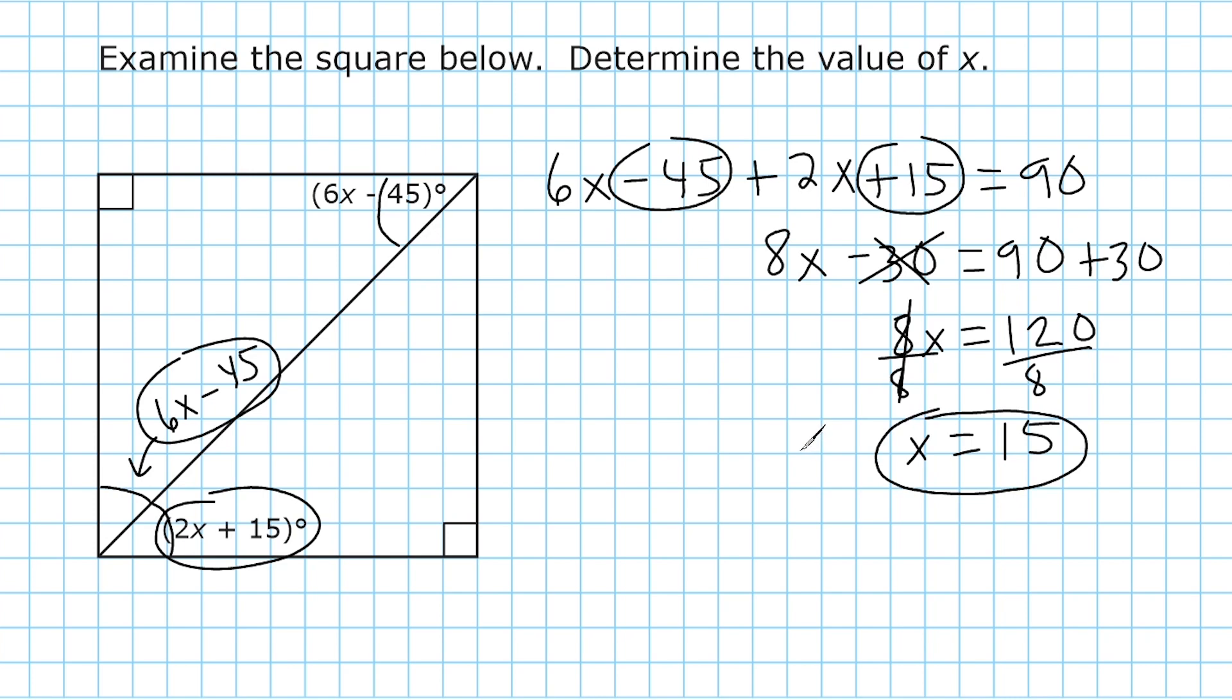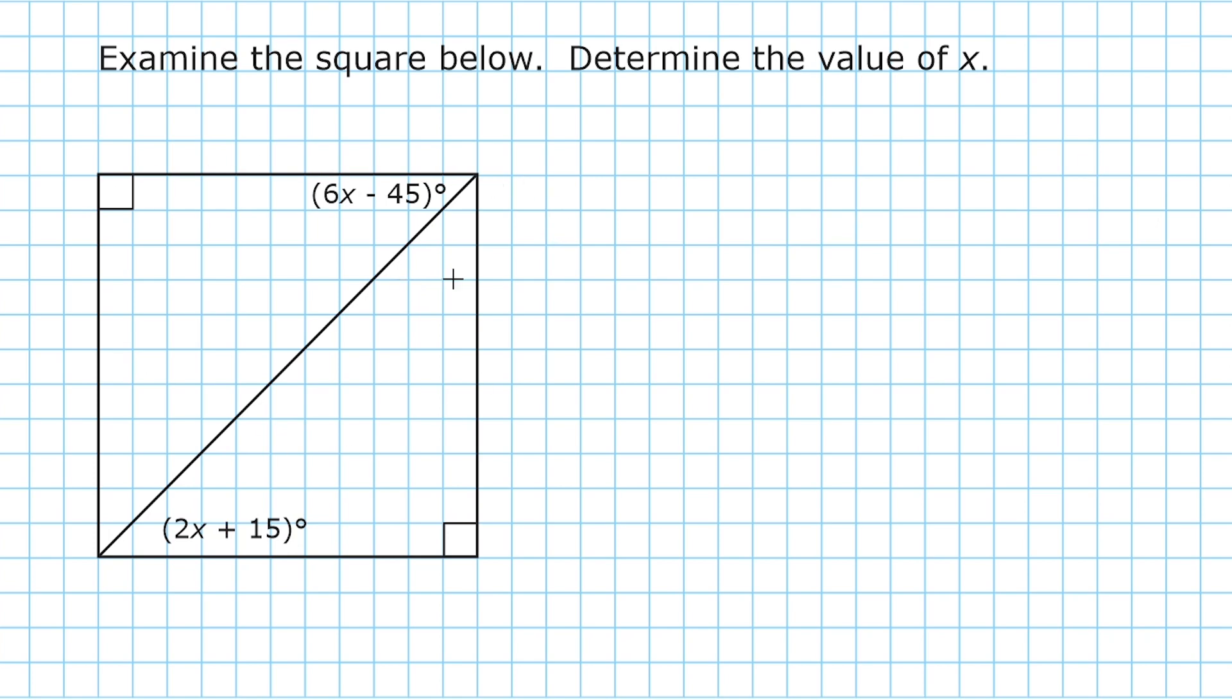All right, let's go ahead and share one more strategy to find the value of x. Now something else that I noticed about this figure here is that if you were to take this side of our square here and extend that line out and do the same thing with the opposite side, we should notice that we have parallel lines here. And we should notice that this diagonal here, if we were to extend that, is really a transversal. And there is a rule saying that if you have a transversal that cuts across parallel lines, it creates these different types of angles, and these different types of angles have certain properties.